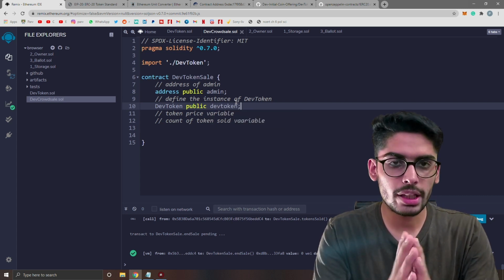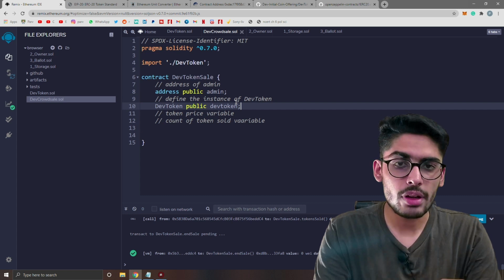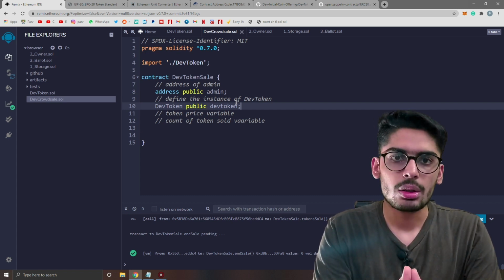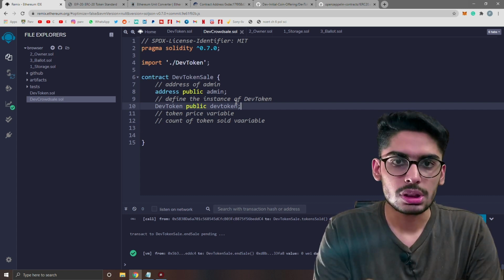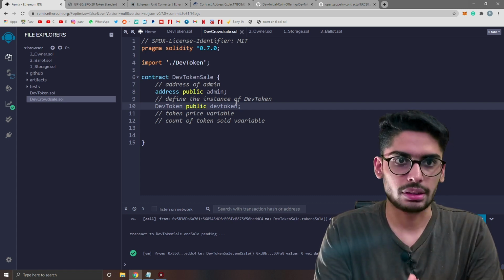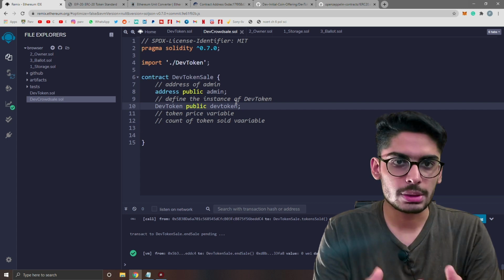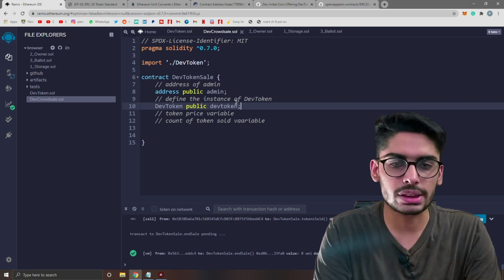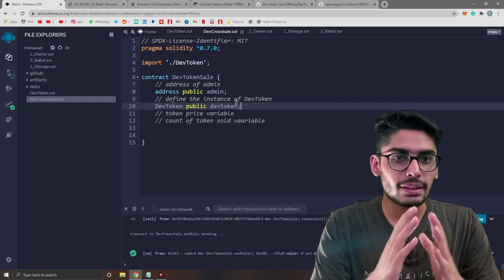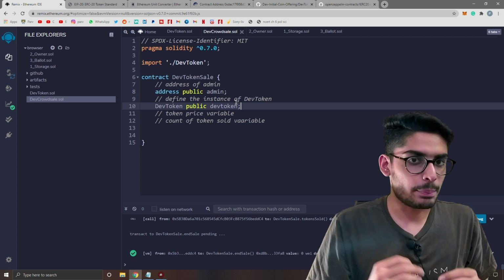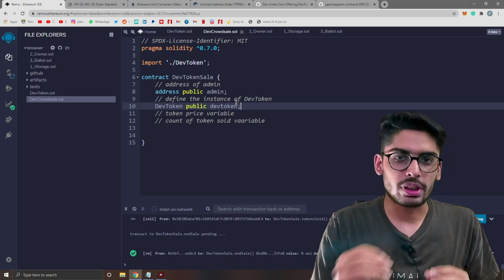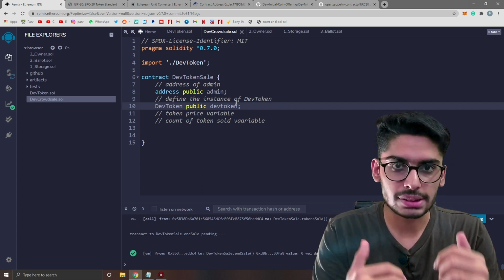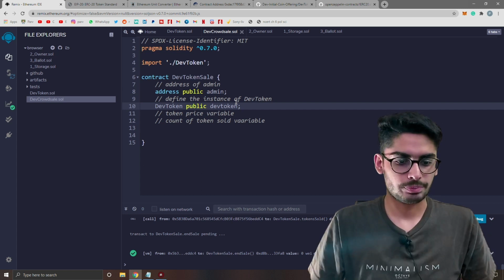So why have we defined this instance? We have defined this instance so that we can use it to call the functions of that smart contract. Like if someone is paying Ethereum to a particular function like buy token in this smart contract, we want the cryptocurrency to be transferred to that person's account when they pay Ethereum to us.